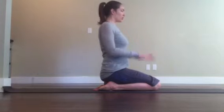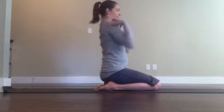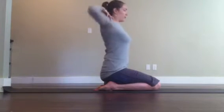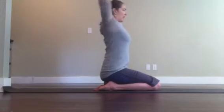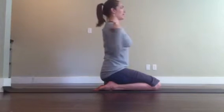Really think about pushing the tops of the feet into the floor. Let's bring our fingers to our shoulders and let's reach those elbows apart. Beautiful. Nice big circles. Think about drawing your belly button in and up. Good. Keep pushing to the tops of the feet.